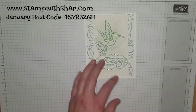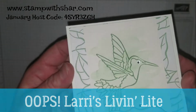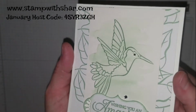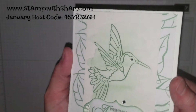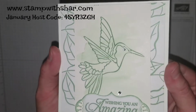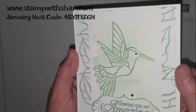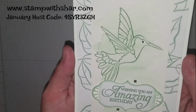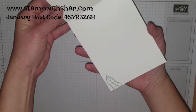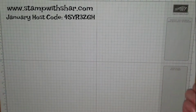Our next card comes from Larry's Loving Light. Beautiful card. Now, if you notice, the paper has like glitter in it. And I'm wondering if this is the Whisper White shimmer paper. It's so pretty. Either that or she's used Wink of Stella to get all this like glittery look. One or the other. But it is beautiful. Couple rhinestones. Such a pretty card. Now, stamping on the inside of all these cards is optional.